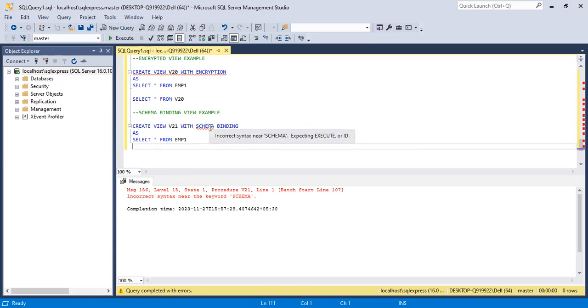Okay, it is throwing the error: incorrect syntax near schema. Create view V10 with schema. Yeah, we have written the correct syntax only.